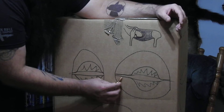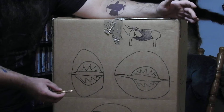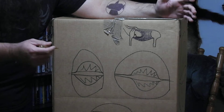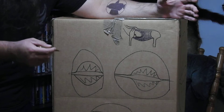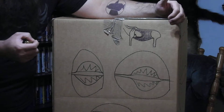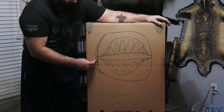Old-school thick bullets will work on some animals but may not be ideal for others. A lot of guys blame the equipment — 'the bullet didn't work, the caliber didn't work' — when really it's their lack of knowledge about what happened. They're blaming the equipment when it's their understanding that's the issue.